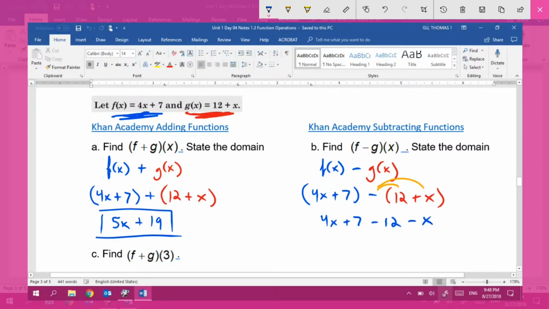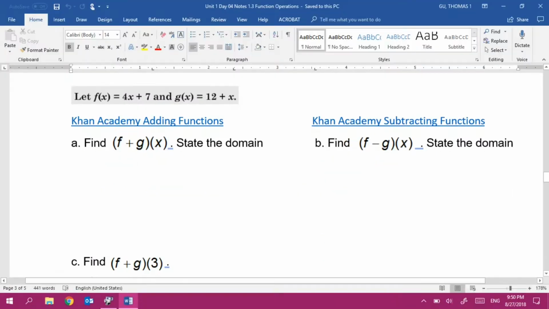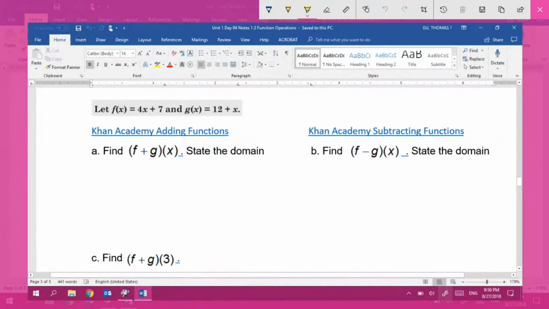So now let's combine the like terms. What's 4x minus x? That's going to be 3x. And then we've got 7 minus 12. That's negative 5. 3x minus 5. And that is my answer. Now you'll notice both of these problems say state the domain. That's saying what are the possible values of x. So it's anything that gives you an output when you put x in. Really, the thing that I can think of at this particular moment where this would apply is when you have a fraction. Remember, g of x cannot equal 0 on the fraction, but right here we have no fractions, so x can be all real numbers.